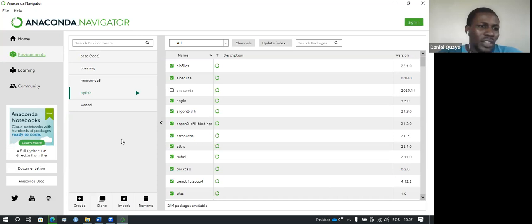So I would say that depending on what you want to do will determine the package you need to install. First, when you install the navigator, it comes with some default packages and some other common packages. But as you program, at least in my experience, if I want to do something, I always search online.